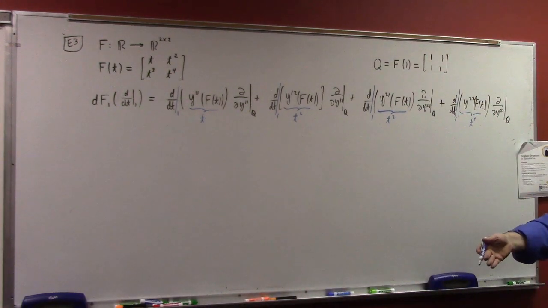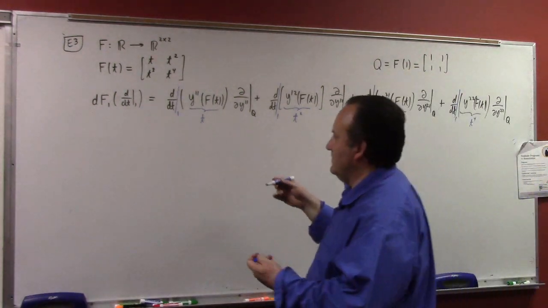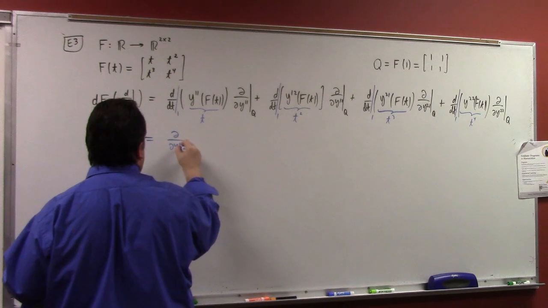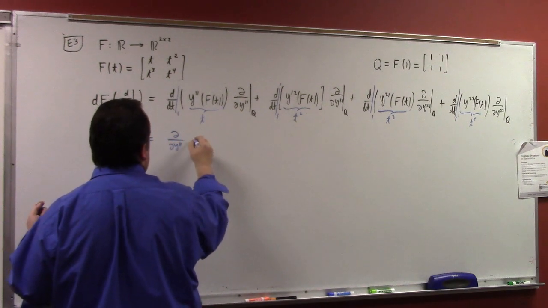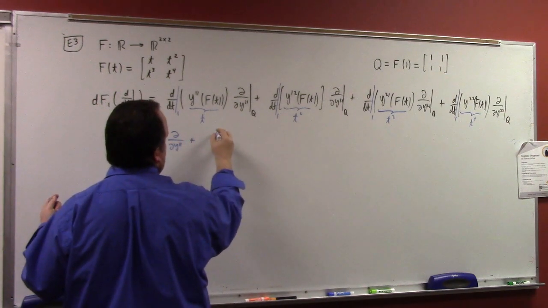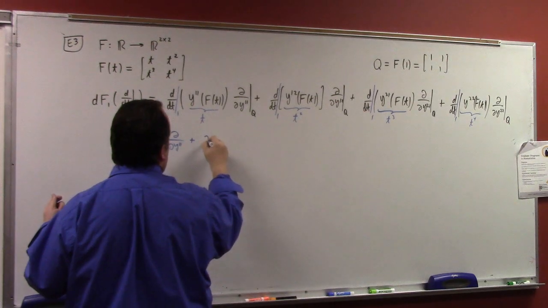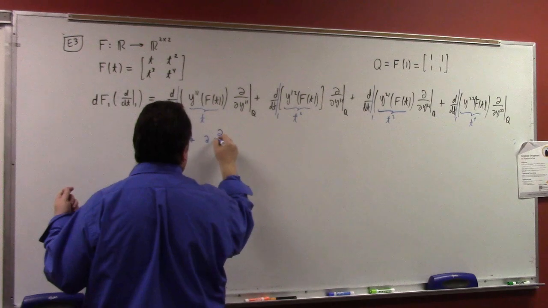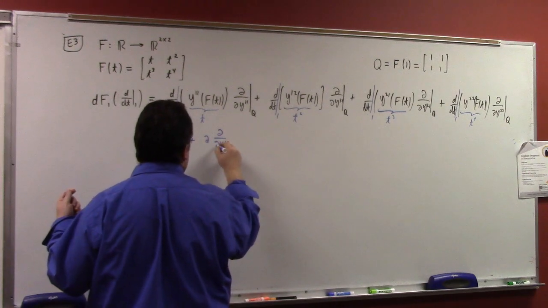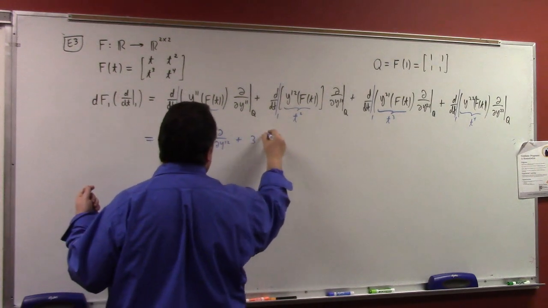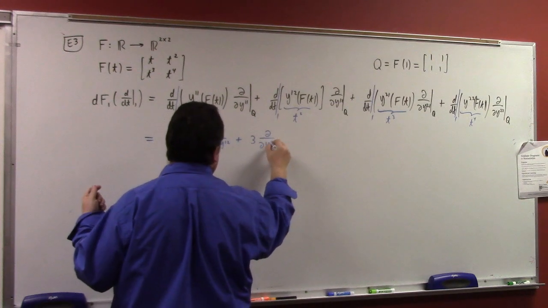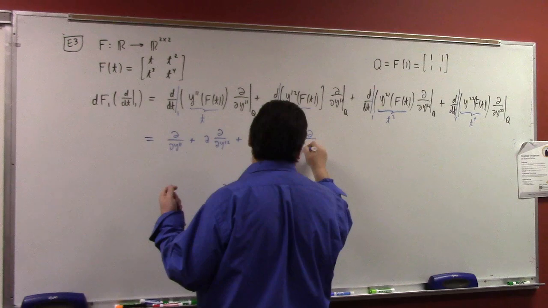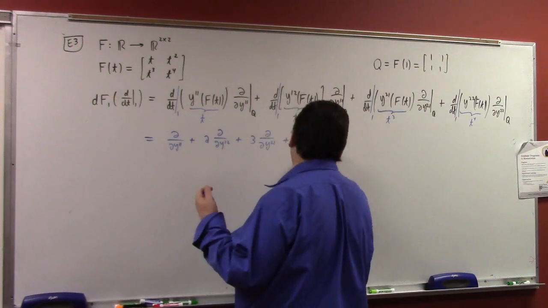So I differentiate, I get 1. So I get partial y11 times 1 plus 2 times t, but when I plug in t equal to 1, I just get 2, partial y12, and then I get 3 partial y21, and then I get 4 partial y22.